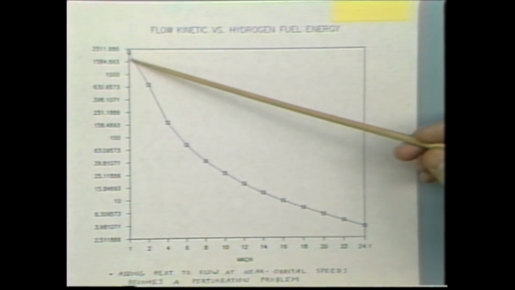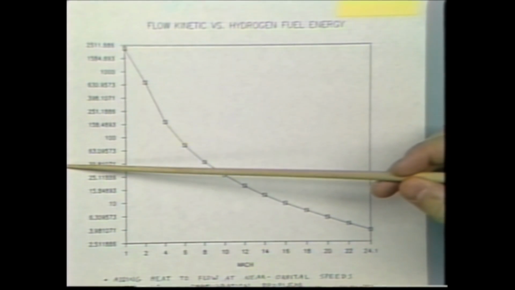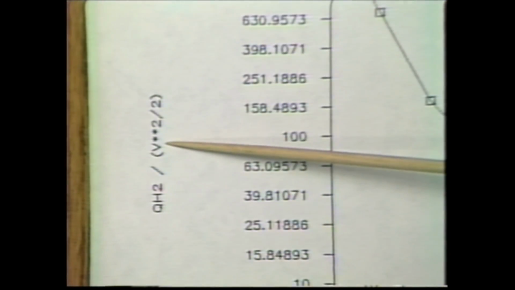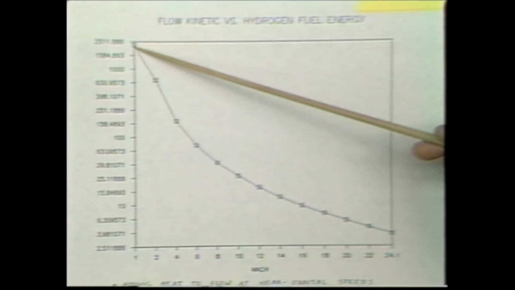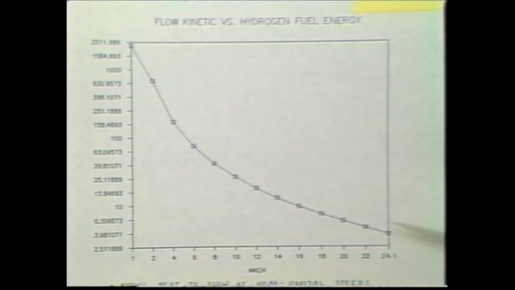This is a very interesting plot here. It shows a ratio of the energy in your fuel. If you move slightly to the left, yeah, fuel energy divided by kinetic energy of the flow. Okay, that ratio. Well, at low speeds, the fuel energy of hydrogen is tremendous, so you get a very large ratio. As you go to higher and higher velocities, or Mach numbers, up to orbital speeds, you get to the point where the specific energy of the fuel is about the same as the specific energy of the air. So adding heat to the flow is a perturbation problem. You're perturbing the flow. Things are much more sensitive.